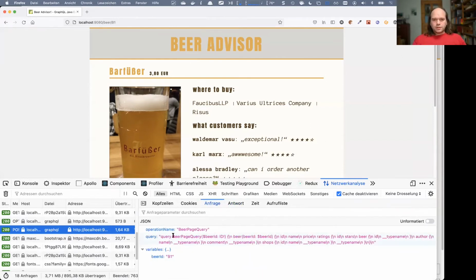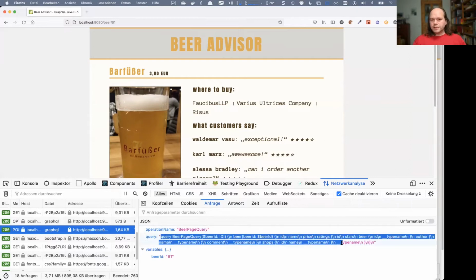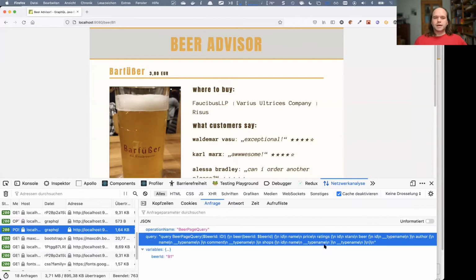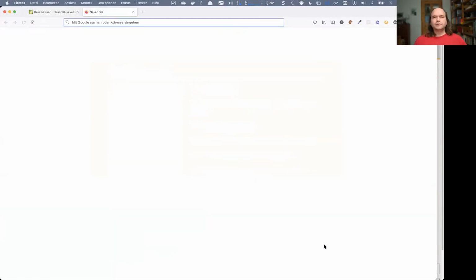As you already saw here, we have such a query notation where we can select the data from our backend, and I will come back to this query notation now and show you some more details. If you have a GraphQL application, you have a schema. Every GraphQL API has a schema, and the schema is also queryable using GraphQL. So you can do a GraphQL request against your API to ask what this API looks like, like a reflection API in Java.